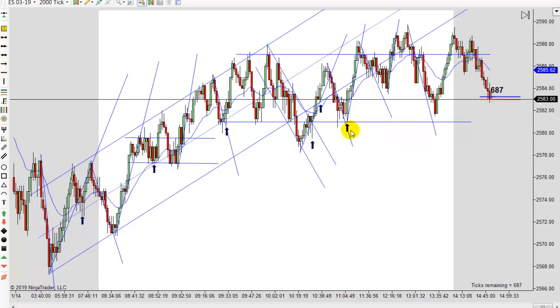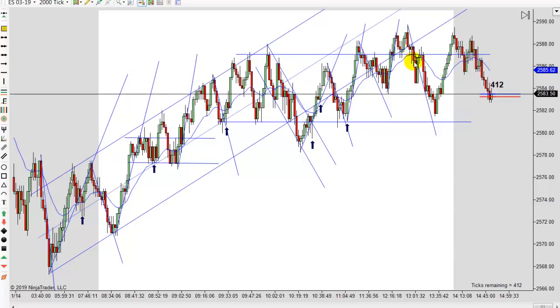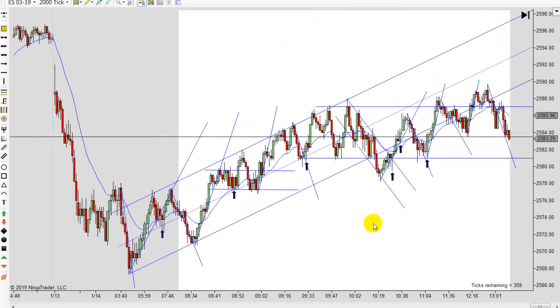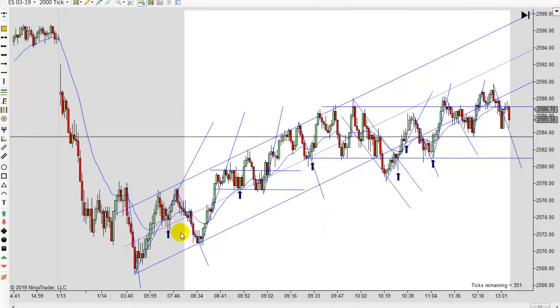Notice that I don't have much marked after about 11 o'clock. I just don't see anything in here that you really want to trade. By the time this triggers here to the upside, we've already had a break here and two legs up, so that's a little dangerous. And by the time you wait on a short, you don't really get a short setup. So there's just not much up there in the afternoon. It was really quiet and slow this afternoon, and it looks like the volatility has slowed down a lot. Still a lot of volume here, but the volatility does not seem to be as great.